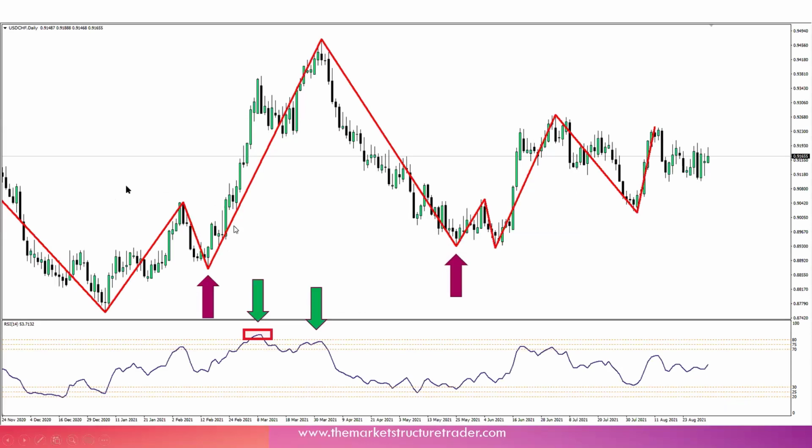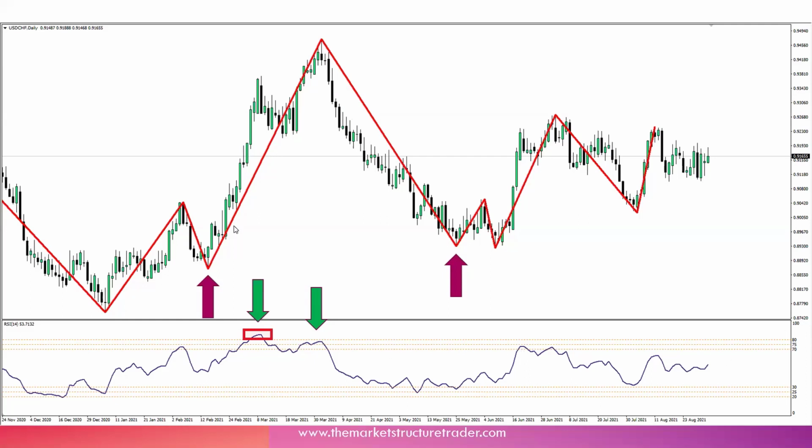So this is our daily chart. As you can see, we've got the arrows drawn and the RSI is down here. What we're looking at is when price gets extended above these areas. These are opportunities for us to get in. On these charts, I've only put short trades, just to demonstrate how many opportunities we would get. Price pushed up and we had an opportunity to get in short here. Then it pushed up again, and we had another opportunity to get in short up there. So on the daily chart, we'd have had 2 opportunities to take a trade when the RSI was extended above the 70 level in this case.